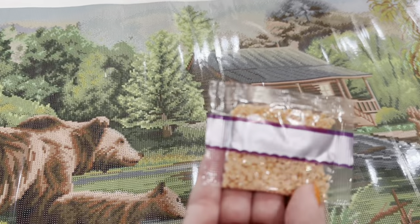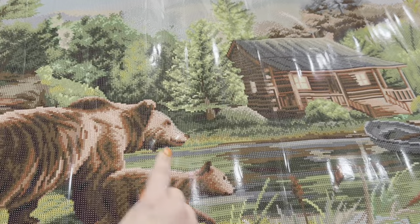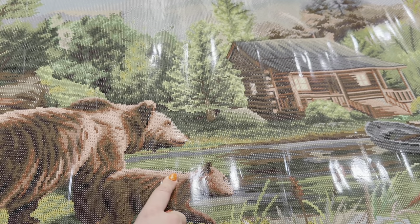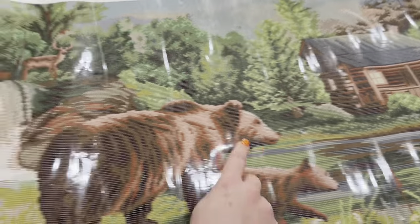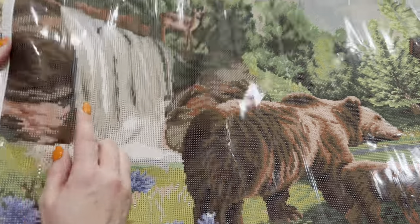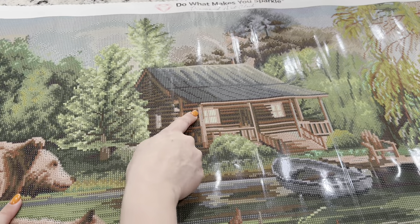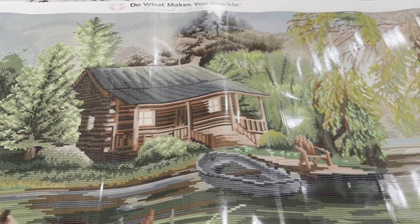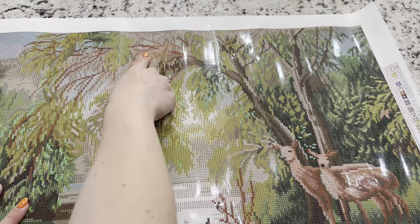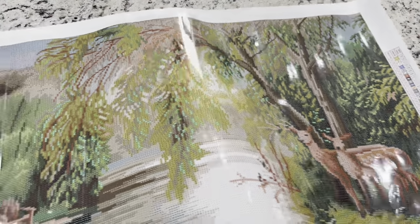Now this fairy dust drill is going to be the symbol — the letter W. And that one is going to be found on the bear's face right here, again right there, a little bit on the back of this bear. There is some on the deer. There's going to be some in the waterfall — you've got actually quite a bit coming down the waterfall there. And then you've got a little bit on the house, some on the deck, some up here in the trees, and then on these deer. So that'll be a nice highlight, just a nice shimmer in there.